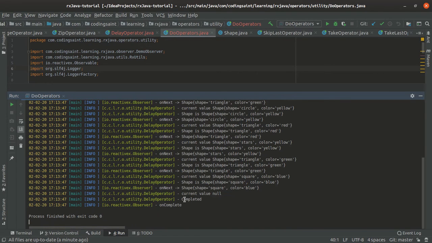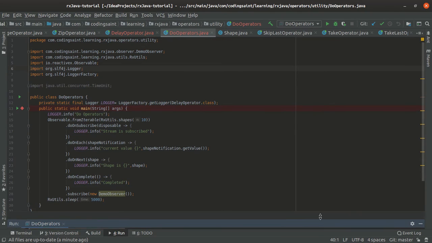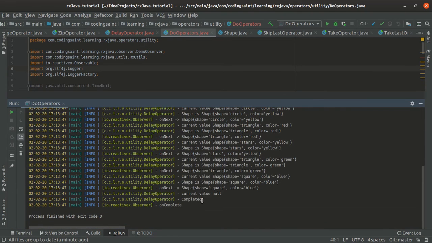At last I believe it is also writing completed. Okay, so here it is, the completed one. This shows that there is a completed one coming from this onComplete. You can also notice current value as null, because while it was being completed there were no events for it.